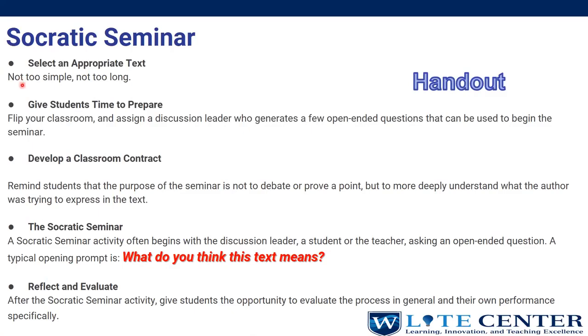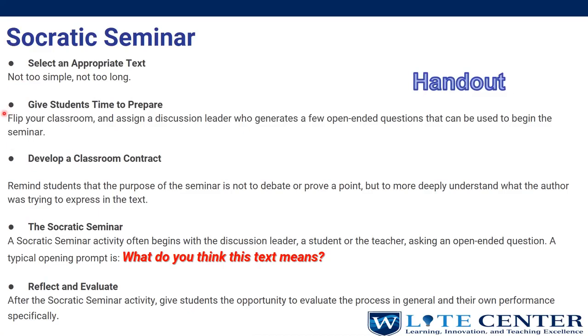And that means that you don't want a text that is too simple, because then there won't be anything to discuss. But you don't want it to be too long, because then it will be difficult for them to read closely and to be able to do it during the allotted amount of time given. So normally what instructors do is select a text that goes from one paragraph to one page. It doesn't need to be that long. What it needs to be is a really deep, really meaningful text for them.